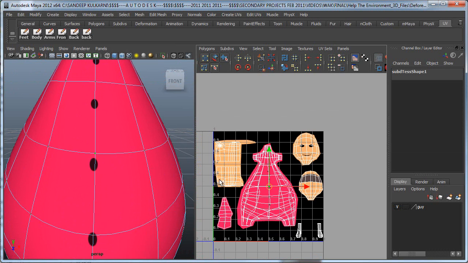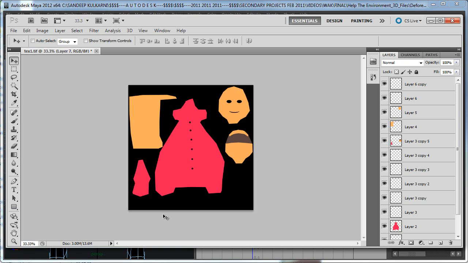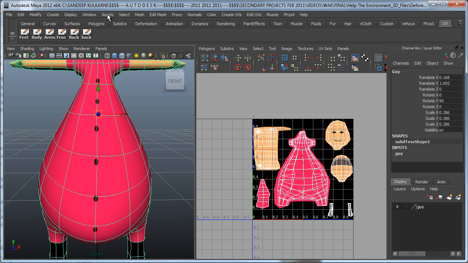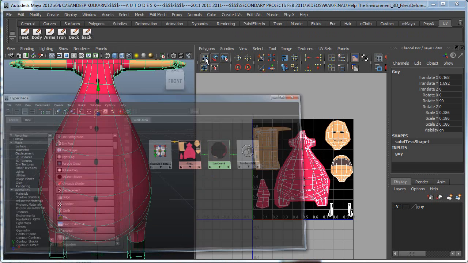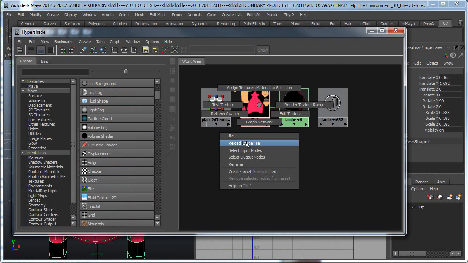So that's how simple that process is, and how simple it is to really even do the textures, because everything is laid out in front of you, and you pretty much just paint over that, and when it comes in Maya, it's right there. And the cool thing about doing a UV is, if I go back to my paint package, any changes I make over here, all I have to do is go back to my Hypershade, and as long as the file name is not changed, I'll just right click and say reload image file. That's all I have to do.